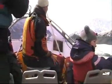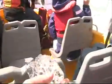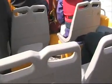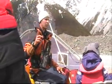Oh, yes, we'll put a rock in it. It's chilly, eh? You get your hand in the water now. Whoops. See the flicks in it? I don't think it will. Oh, that's a nice piece of ice. You can have a taste of it as well, as long as it's clean, that is. Watch out for the rocks in there.